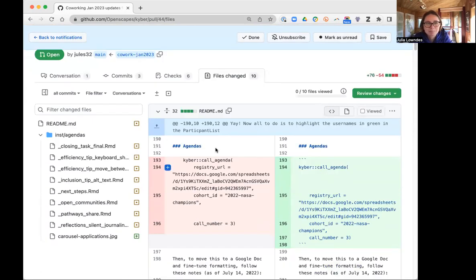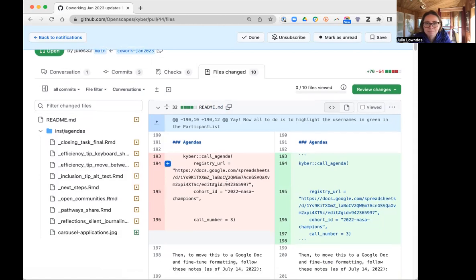So I see that she's made changes to the readme.md file of Kyber. Also pointing out that she's done this work in a branch called cowork-jan 2023. She's not working in the main, which is good. And so the idea is I'll review this before we merge this into main.